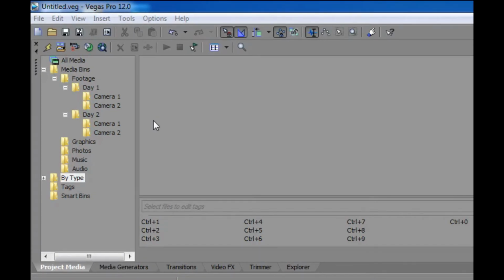Footage, with a subfolder for perhaps day 1 and day 2, and camera 1 and camera 2 if there are two different cameras. I start a graphics folder, a photos folder, a music folder, and an audio folder, which will hold things like voiceover, sound effects, or Foley, which is a customized way to make sound effects.